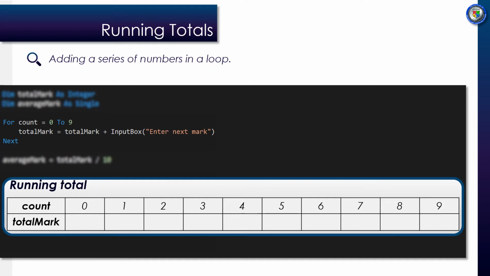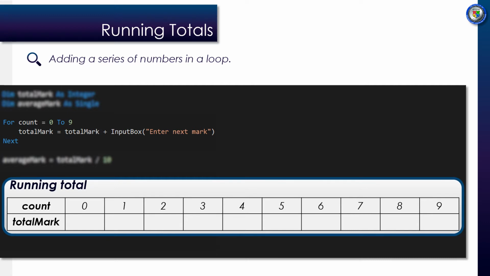Within our example code, the variable count will count how many times we have gone round the loop from 0 to 9. Every time we go round the loop, we will add a new mark to the current total. Again, this is referred to as a running total. Let's look at how this works.